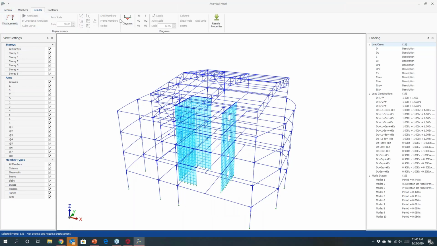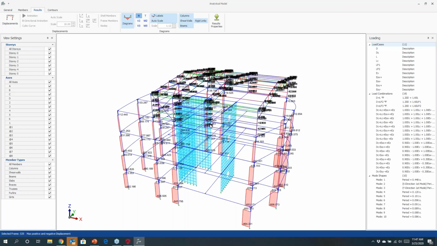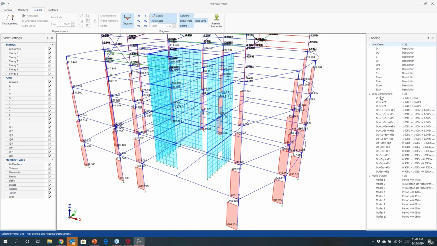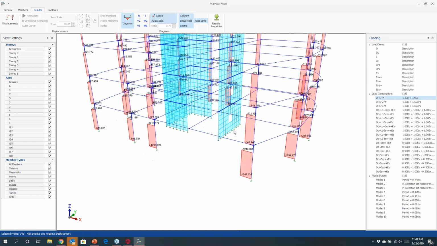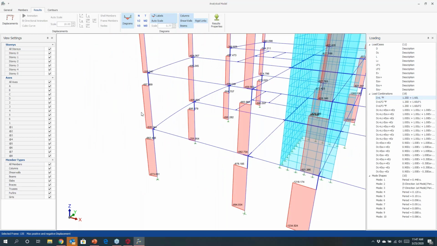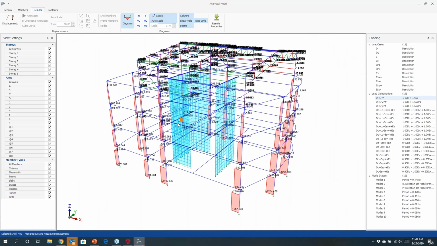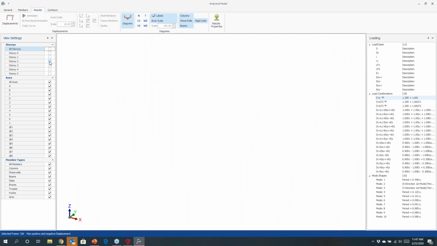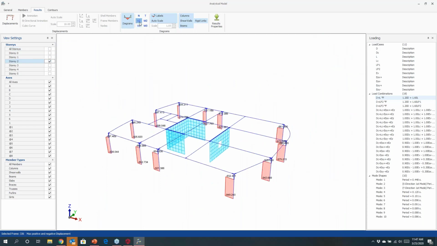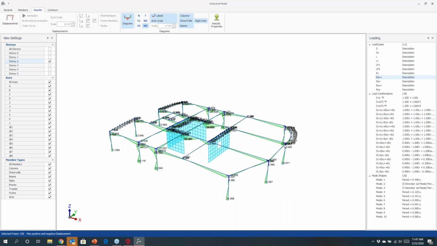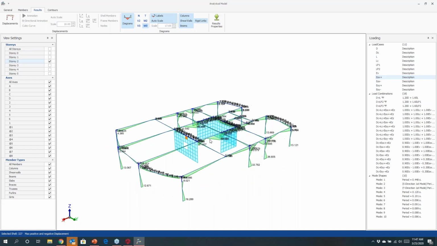So I may be interested in seeing the axial loads. So you can see I'm looking at axial loads due to dead load there, but you've got different combinations here that you can review. Okay, so you can just look at those. You can see how the results are changing as you go up the columns there. If you want to filter out and look at a particular floor, maybe I just want to see the second story and I'm interested in looking at my shear or my bending, and maybe it's due to a particular seismic case, or I just want to look at a particular seismic combination, you can see these results here.